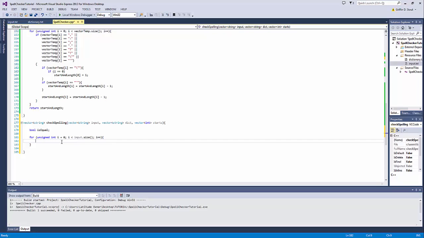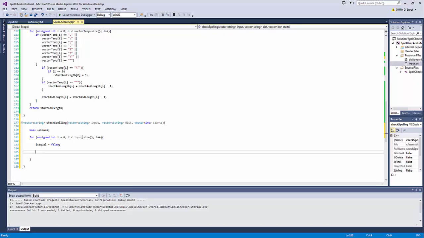So the first thing that we're going to want to do is we're going to set is equal to false. Now the reason that we are going to do that is because we need to set it equal to true if we find that it is contained within the dictionary, if this word that we're looping through is contained in the dictionary.